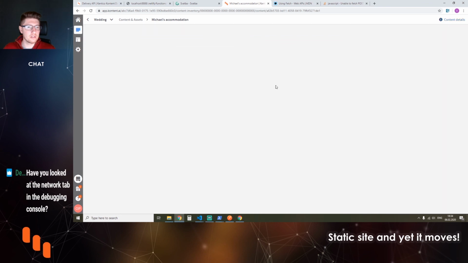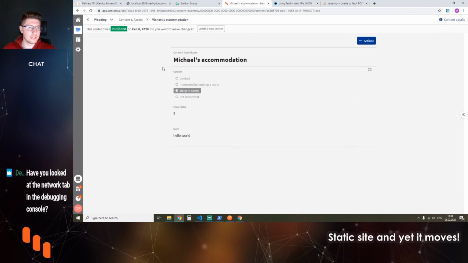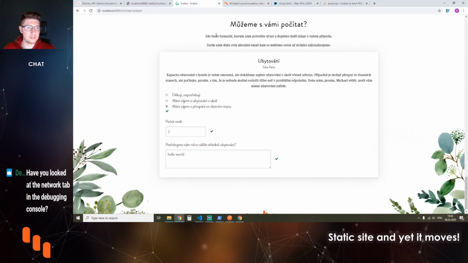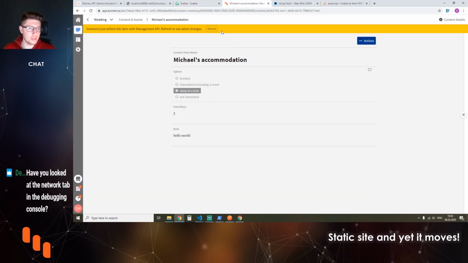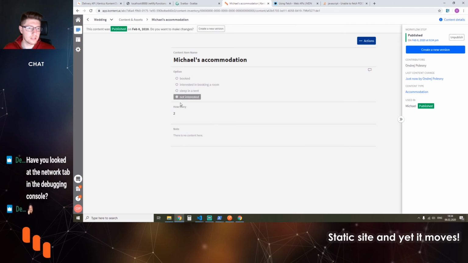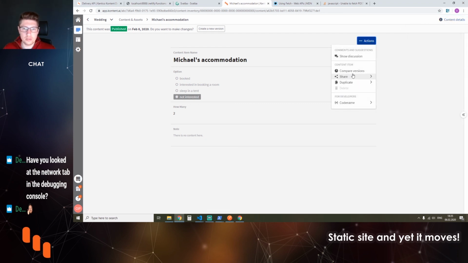If we go back here, we're gonna see the right option here, sleep in a tent. So that's exactly what I did here. Let's try to change these things as well. I think these things should work too, with only the difference that just the option now triggers the update. I would have to do a watcher for these two items as well. So it's not gonna trigger the change, but if I switch here, that's gonna work. So you see, now the note's there, no, it's not there, and here it's not interested. So that works well.